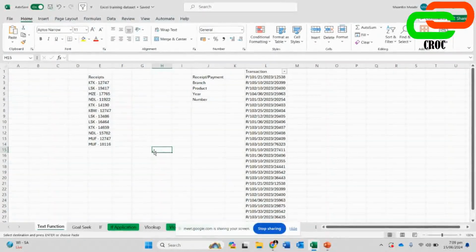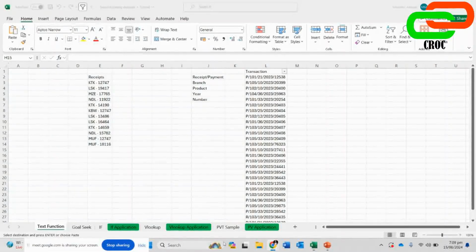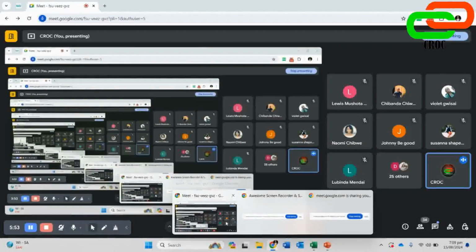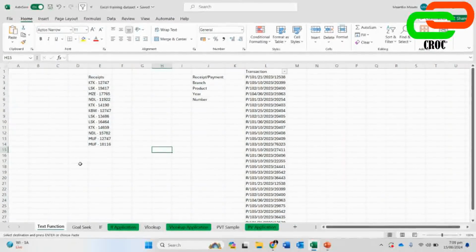So we'll start with something which is more friendly than the other things we're going to look at today, which is simply some text functions. Text functions are covered in a broad range. However, for the purpose of this course, we're just going to look at 3 text functions which are useful, which is the left, the right, and the mid. Don't worry, in a little while, I'll explain what those are.